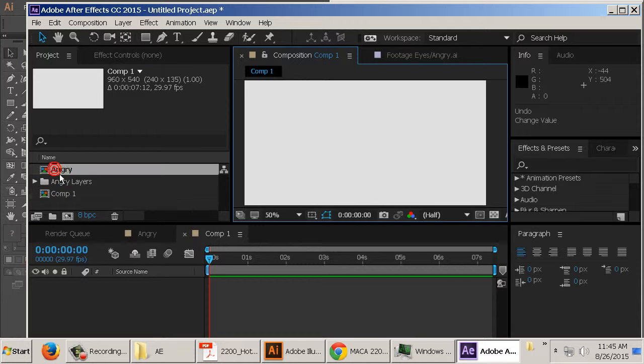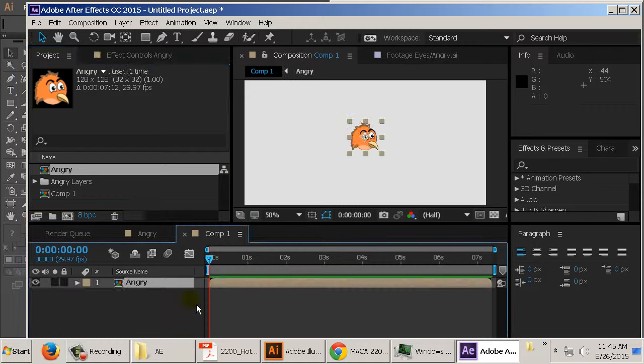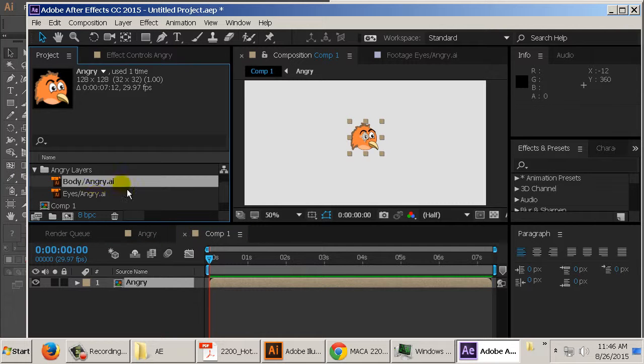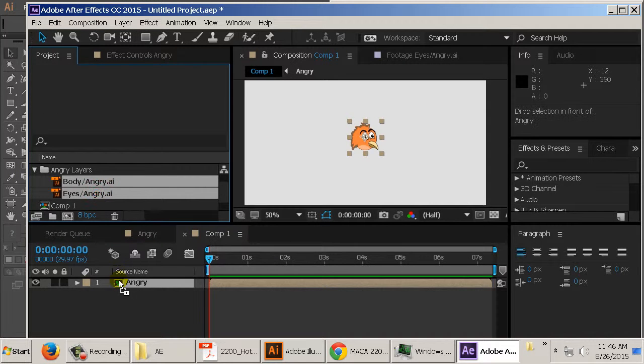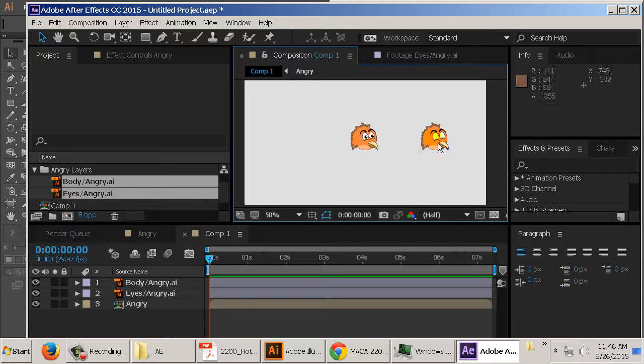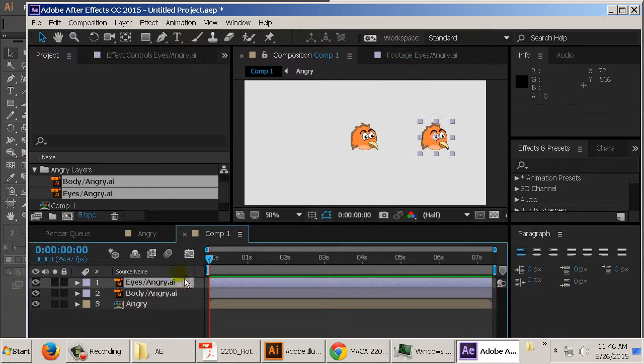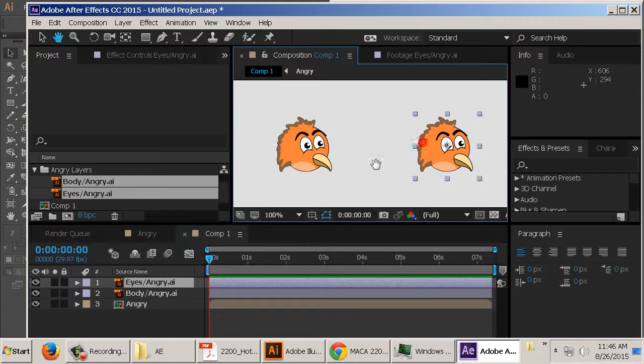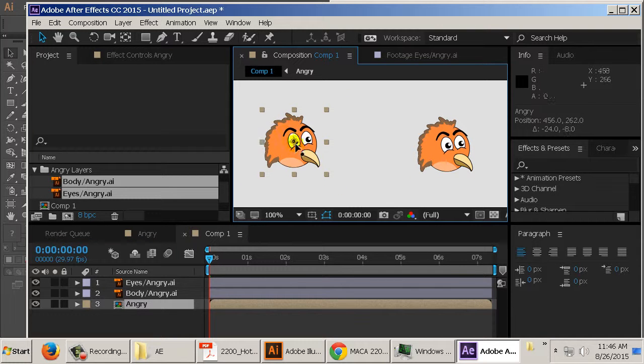If I drop the Angry Bird down in here, you'll see that now he comes onto this layer. So now he's part of this composition as well. If I open this up, take these two down here, and scoot them over so I can see them separately, you'll see that I have those in here as well. Eyes go on top. Now the composition one, you see that I can move the composition as one individual piece.